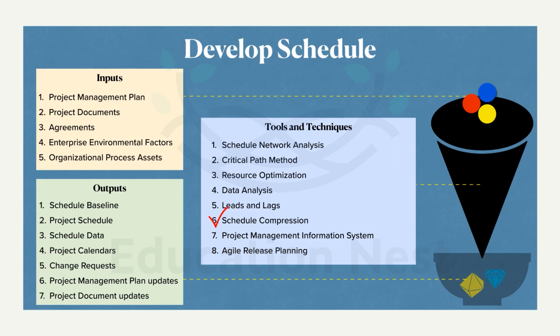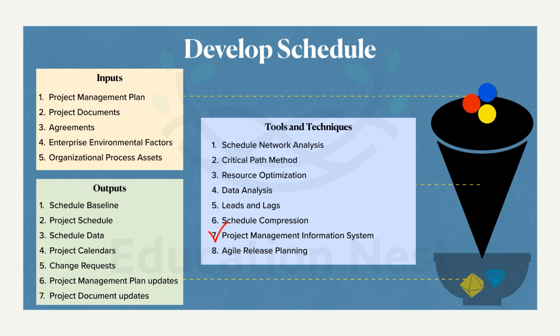Schedule compression. As the name says, this is nothing but shortening the schedule, right? We have decided that a schedule will be done in 20 weeks and we have compressed it, saying no, we want it done in 18 weeks. So how can this be done? This can be done if you add more resources, right? So instead of having 10 resources, just add an 11th resource and get the work done faster. Or do 2 or 3 activities in parallel. The parallel activities approach is actually a bit scary or risky because we have a lot of chances of failure, because so many activities are being done in parallel. We will not get feedback from one activity to the other, right? So these are the compression techniques.